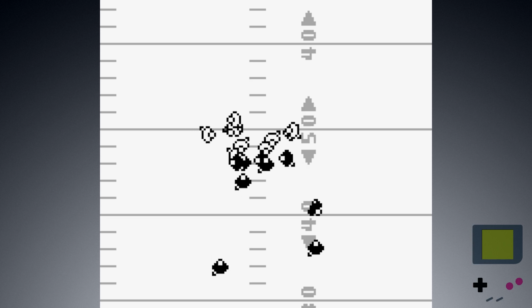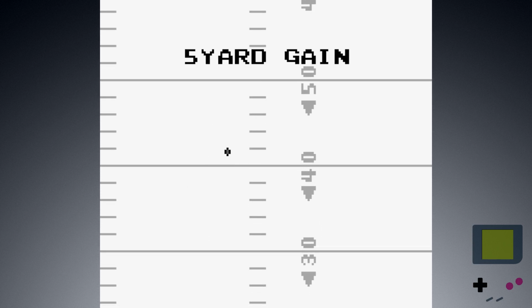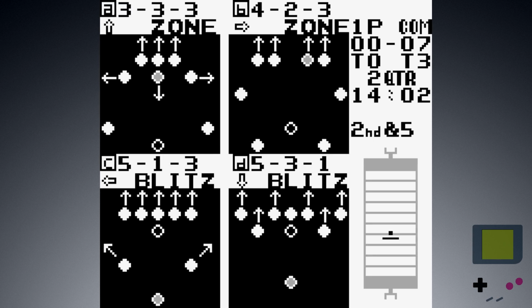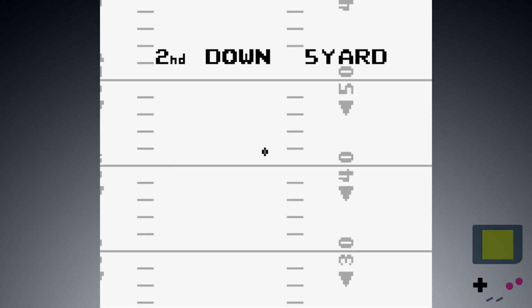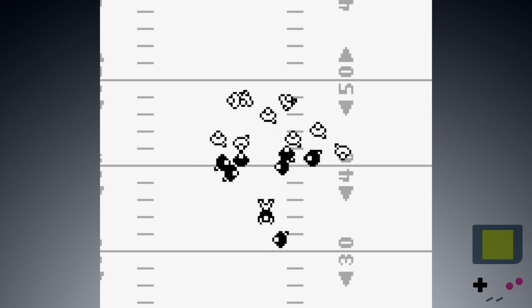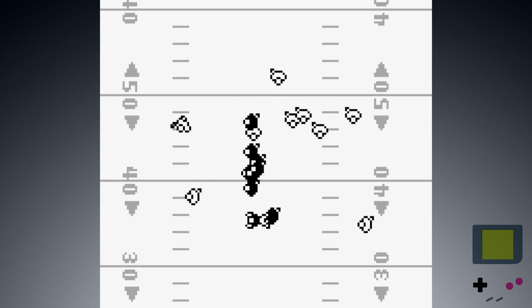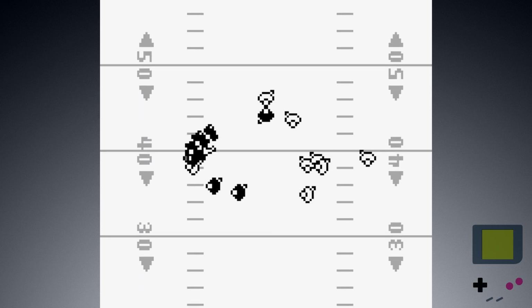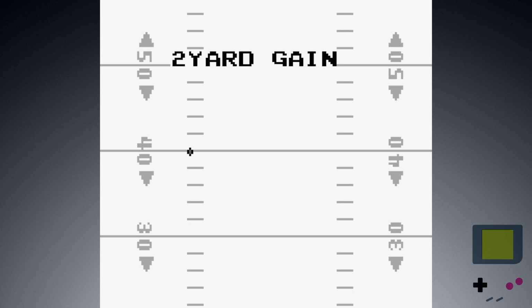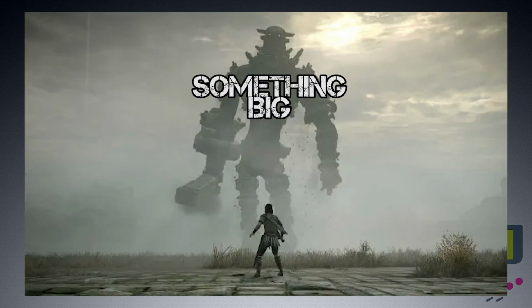So, it's pretty basic. Pretty streamlined, I'd say. But even with that, it's kind of fun. It's definitely not the best football game I've played, but again, I'm able to do things. And therefore, it's far above a lot of the football games we have played on Game Boy Roulette. Not to mention the dedicated flop button. Every game needs a dedicated flop button. That was certainly a football game for the Game Boy. There is something big I want to talk about with this game, but we'll get to it.